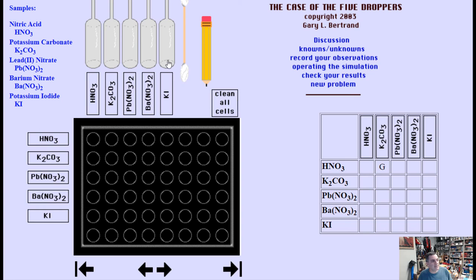Here, let's take the lead 2 nitrate and we'll put it here because I'm going to mix it with the potassium iodide. I'm going to put a drop or two in there. Now I'm going to click on my potassium iodide and I want to make sure I go into the same cell. See, I'm lining up potassium iodide with lead nitrate, they intersect right here. Click and I'm going to add. Check that out, I got a precipitate! Not only did I get precipitate, check it out, it's yellow. So that gives us some really neat information. Then I could go over here to my observations, click the pencil and put my information there, although you're going to do it on paper so don't worry too much about that.